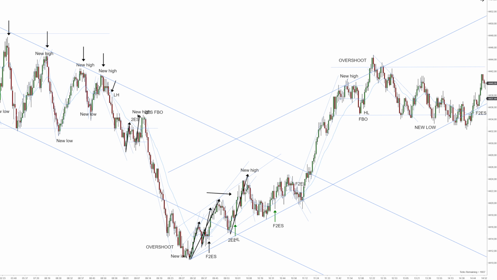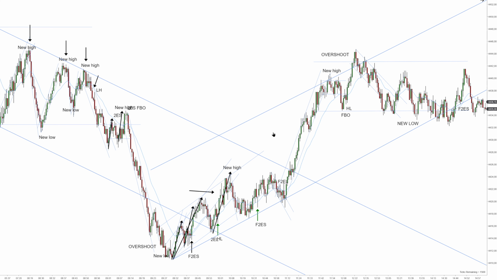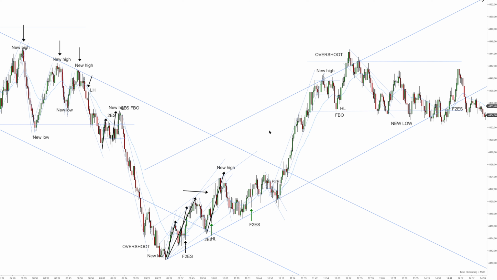You can see how sometimes overshoots can be tricky. And remember, the market cannot go down and up indefinitely. There just needs to be a push phase and a correction phase. There are always pullbacks during every single trend. And if you can see the move going higher or lower without correcting, that's most likely oversold or overbought territory. That's going to lead to an overshoot, and you can expect stronger momentum in the opposite direction.